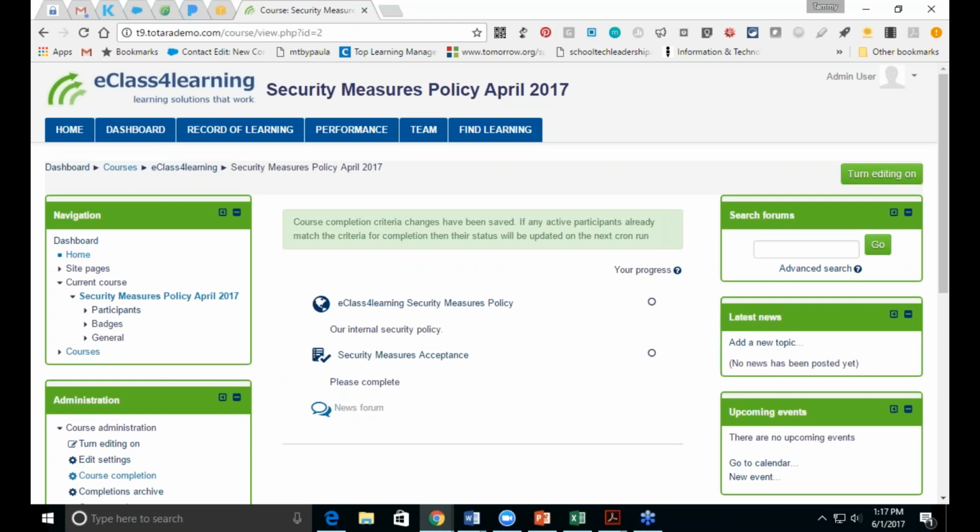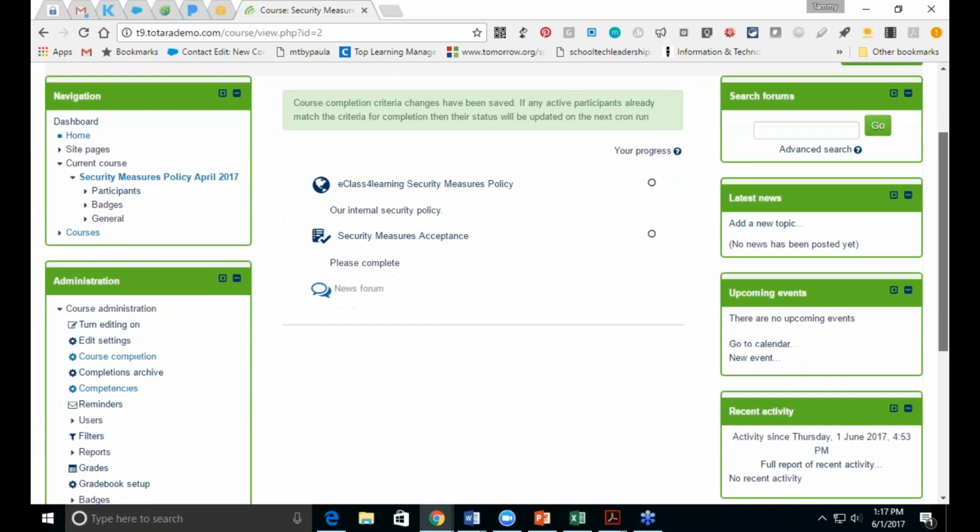And if this course becomes part of a program of learning, that's one of the things it's going to look for, completion of the program. And if it's part of a certification, we might define that you have to successfully complete this course to be certified. Okay, see how it all links together. So there may be some things that you do first of all, to create courses if they're going to be part of programs and certifications. You may want to tie certain competencies to a course. You may want to define course completions and what will count as a completed course. Okay.